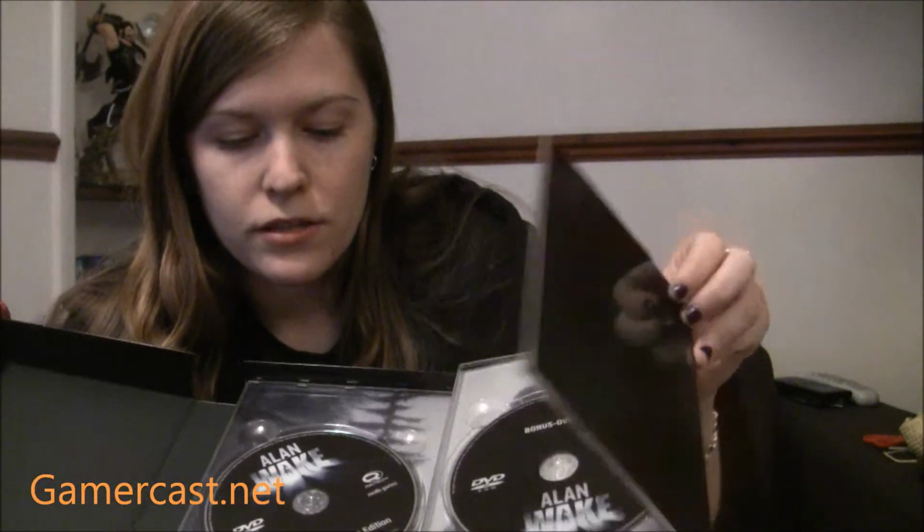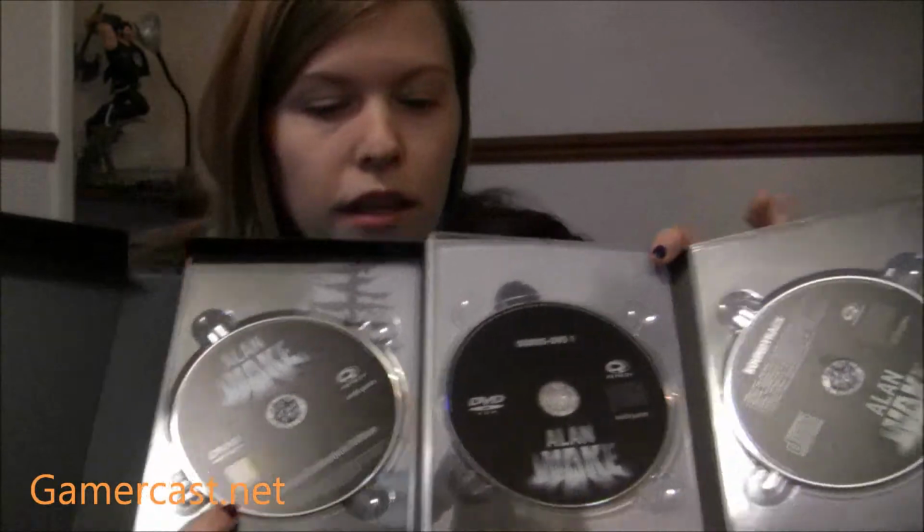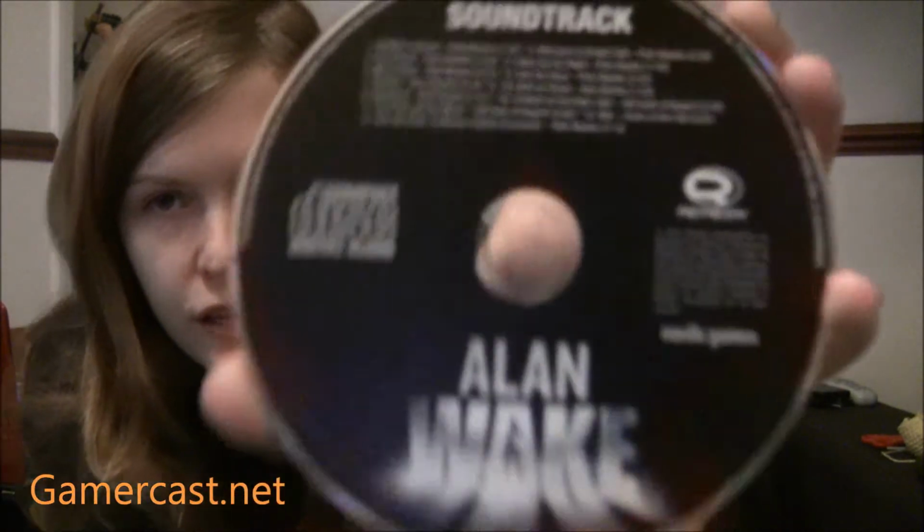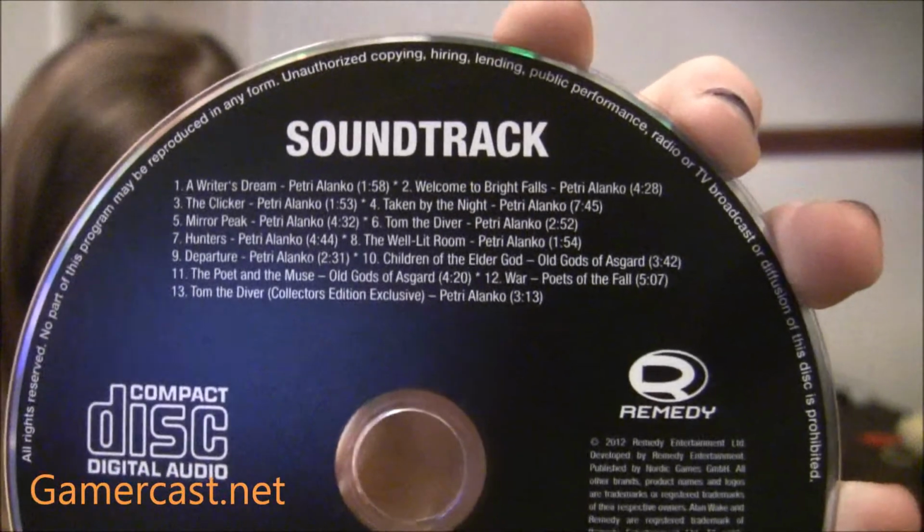and at first I thought, okay, pull it out, and it's like, you don't pull it out. So similar in a way to that 360 Alan Wake one, the contents slide out, and then this top bit here houses the discs, well, most of the discs. So you've got the game disc, the limited edition disc there, then bonus DVD 1, and the soundtrack. The soundtrack has some different tracks on it than the Alan Wake 360 collection soundtrack, and nicely this one actually has a track listing on it, which the Xbox 360 one didn't. So as you can see here, when it focuses, there you go, there's the track listings.